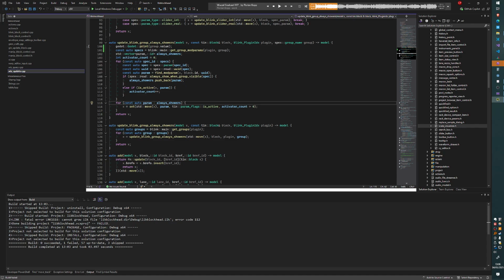Okay, the Blockhead build directory is taking up 166 gigabytes. I don't understand why.